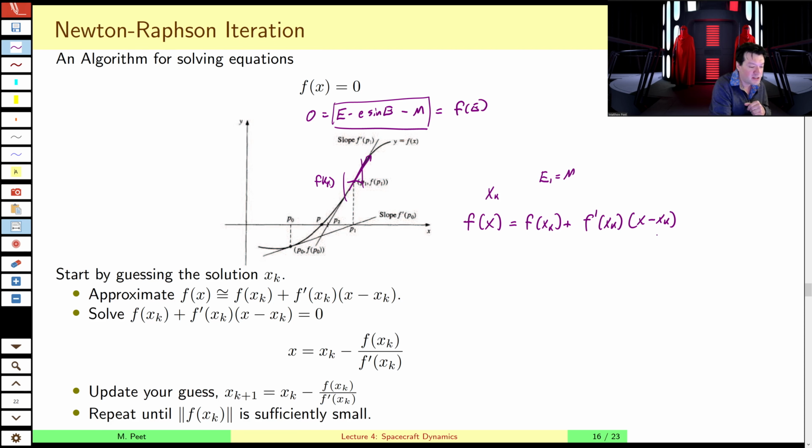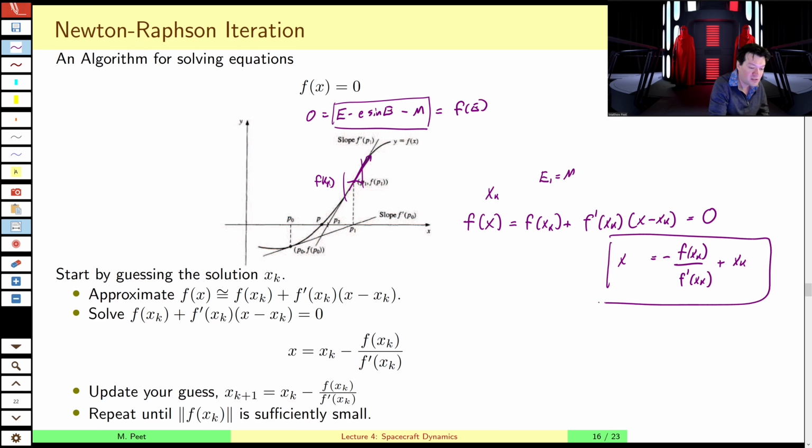So he approximates the function by this line and says, well, I'm going to set that equal to 0. And then I know how to solve that problem, right? Because there's only one variable, it's linear, right? I just move this term to the right-hand side, and so we get, divide by the derivative. And okay, there we go. So except now I've got my xk on the wrong side, so I'll just move that over there, plus xk. And hey, there's my solution. I solved this linear expression.